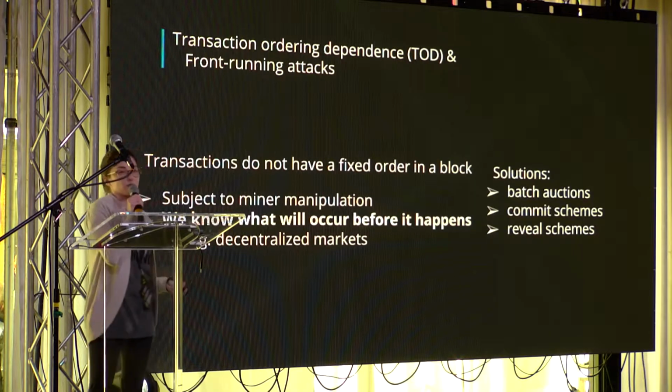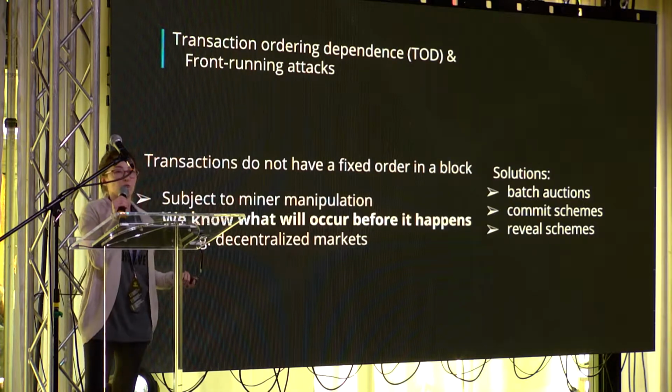So because of that, make sure your decentralized exchange is not vulnerable to front-running attacks. How do you do that, right? If I send my bid for, I don't know, I want a 3 Ben token for 2 Just token, and someone's like, actually, no, I'll give you 1 Just token for those 3 Ben token, or the other way around. They undercut you. You're kind of in trouble. And if someone wants to attack your decentralized exchange, they're just going to undercut everybody in the transaction pool. So a couple of ways to mitigate that. You can do batch auctions, or you can do commit reveal schemes, where you send the hash of your bid and then reveal that bid later after it's been mined.